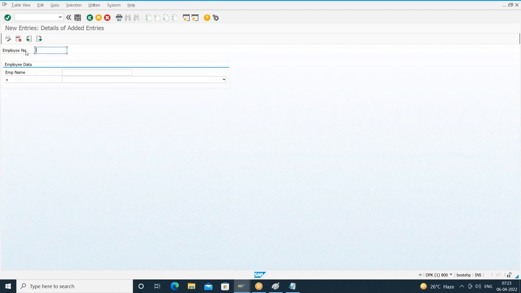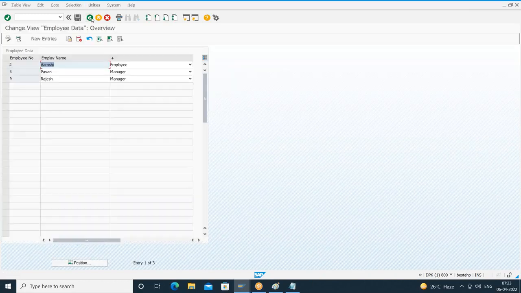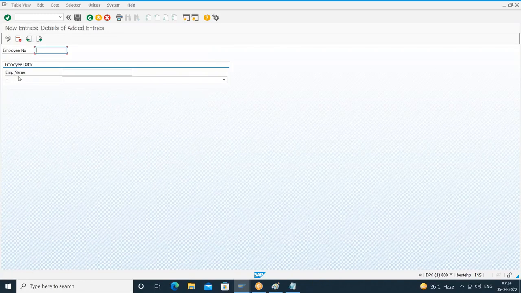And you can see here, here also I got the same label. The same medium label is picked in all the places. Here I got a different label. Understood? For employee name, in the previous screen I got the long label. Here it is picking the medium label. So at different screens, it is going to pick up different labels in case you are providing different labels. If you are providing only one label, in all the places it will flash the same label. And for designation, I didn't get anything because I have not maintained any labels.